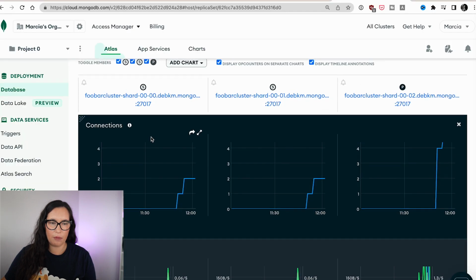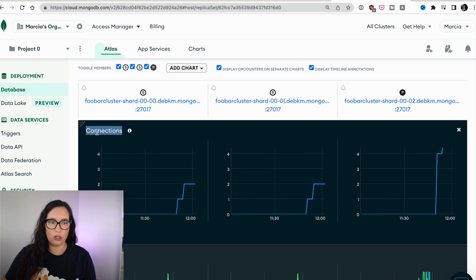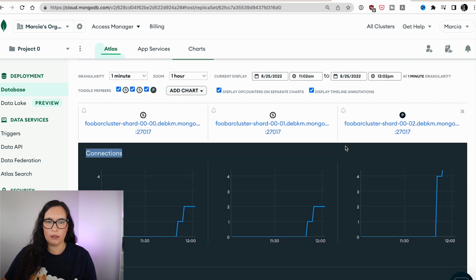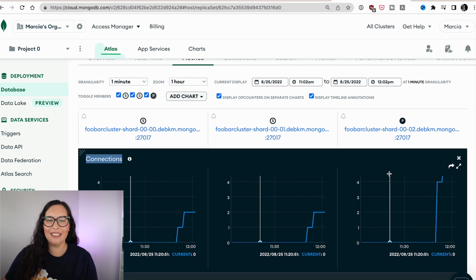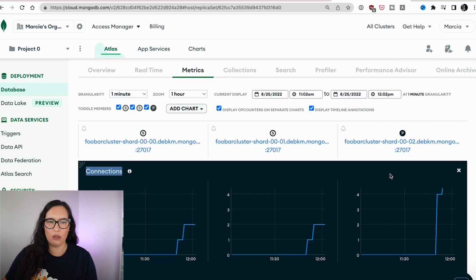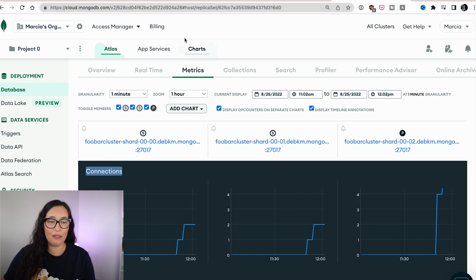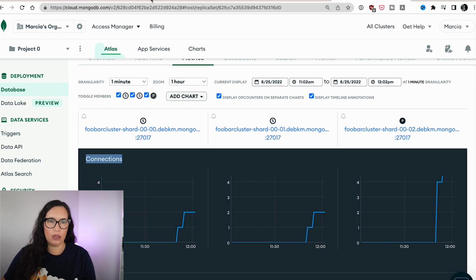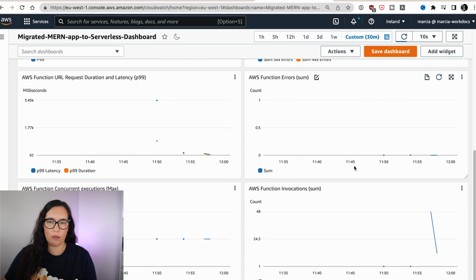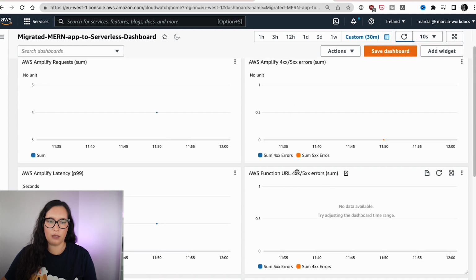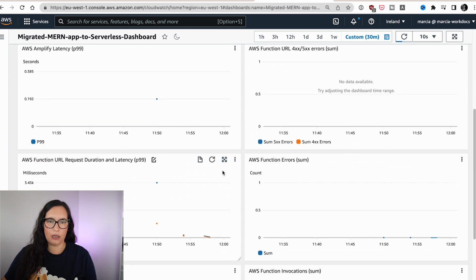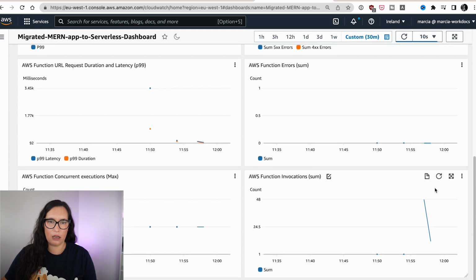So here we have, as I mentioned, the dashboard for the connections. This is important for Mongo. This will be the limit that, I don't want to spoil it, but well, let's see. It should be also automatically refreshing. So that's good. And here we have our CloudWatch metrics that are also automatically refreshing. The things we will care about is Lambda. The first part is about Amplify, but we don't care about that yet. So let's look at Lambda, and soon it will start appearing metrics.